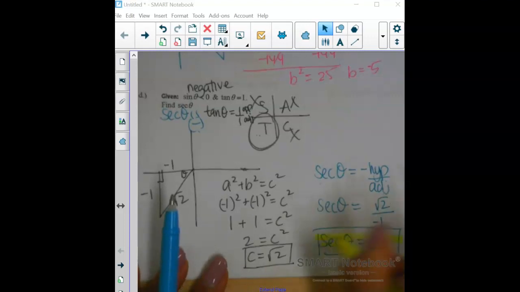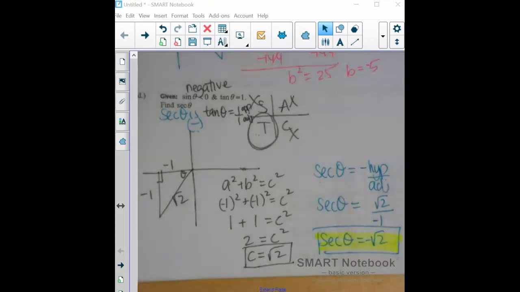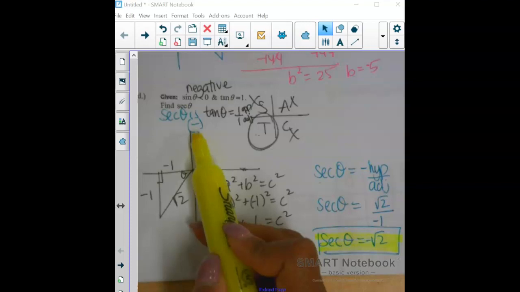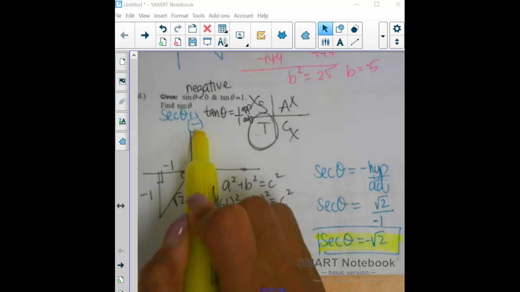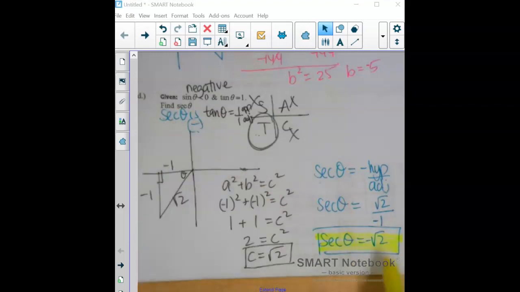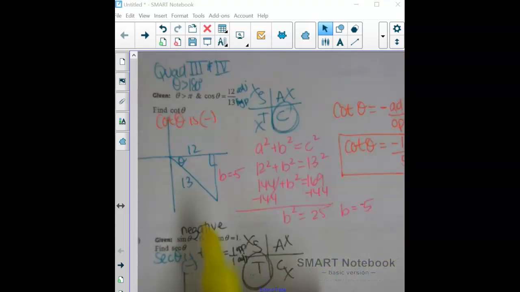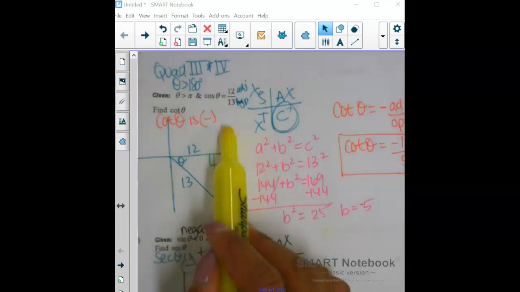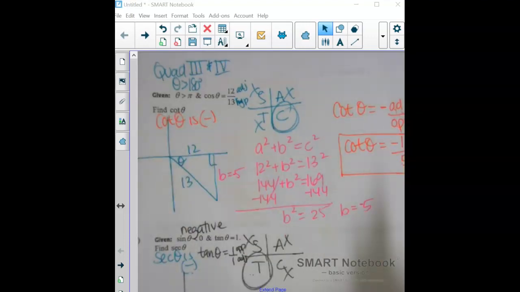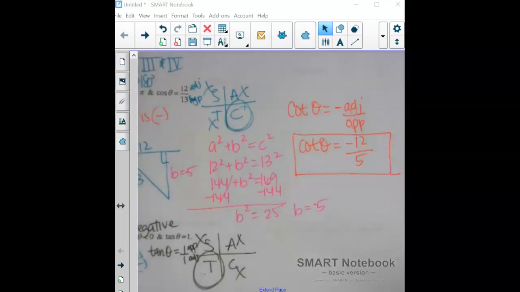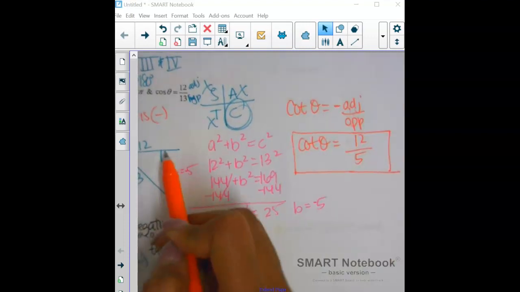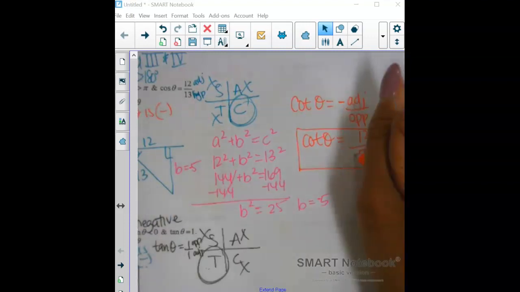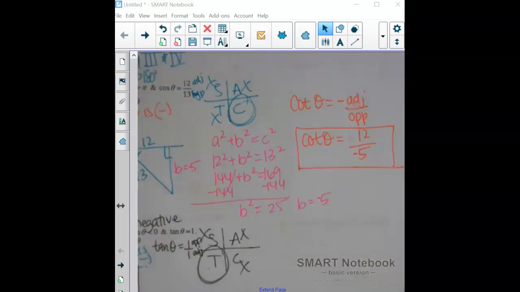The only thing that I want you guys to keep track of, which I mentioned before, is what quadrants have what signs, positive or negative. Especially for this one, I made a note. Secant answer needs to be negative. So secant of theta, my answer is negative. For cotangent, I said cotangent is supposed to be negative, so that's why I made my answer negative. If it's too much to think about, why did we put the 12 as negative first? Erase it. You can say that the 12 is positive, which it is, and then 5 is negative. Put the negative down here. It's still going to be a negative answer, guys, no matter how you write it.